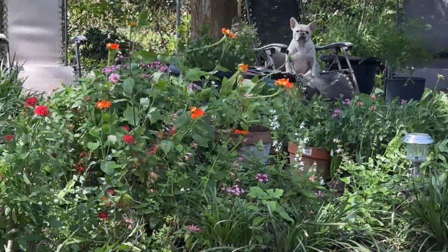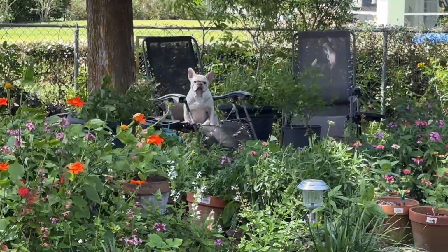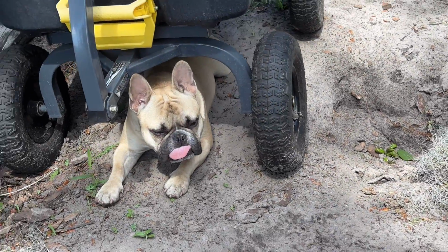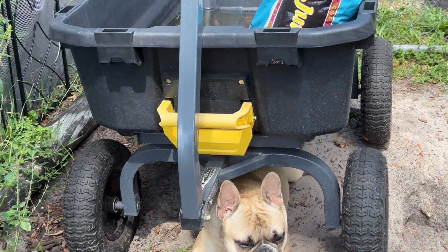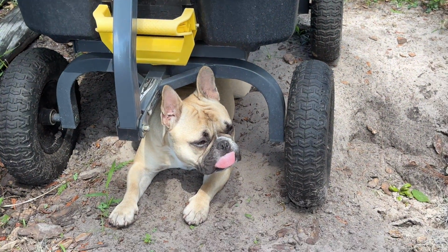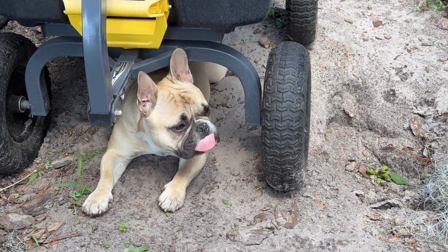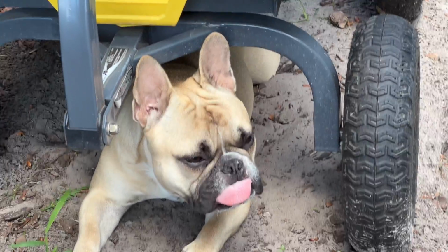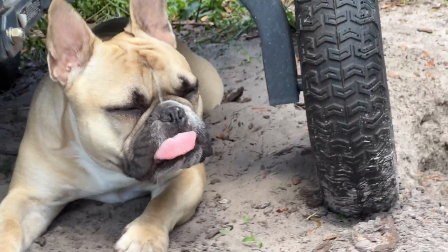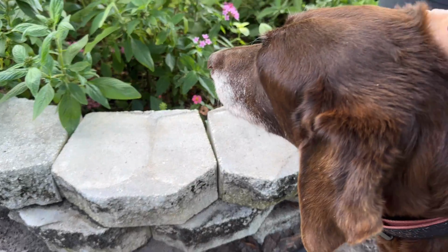And here you can kind of see a windy view with my little Ray down there in her chair. This little guy loves sleeping under our new parking spot for our cart. That's like his little place. Ringo. Ringo, sir. You gonna say hi? Say, no, I'm not gonna look. I'm not gonna look.